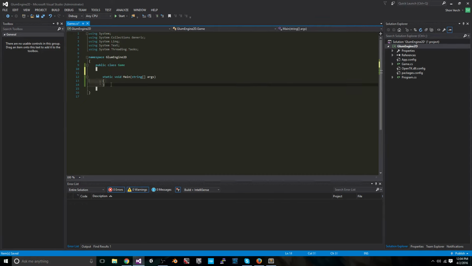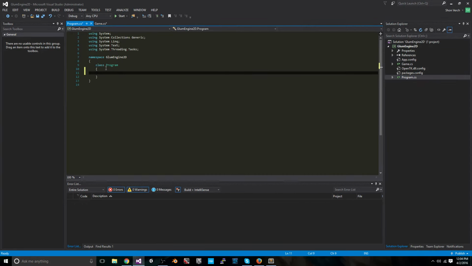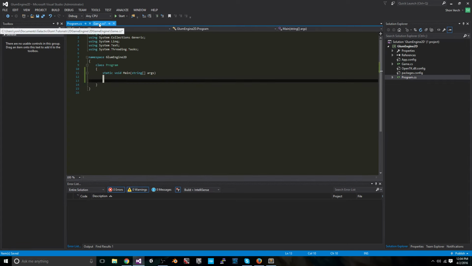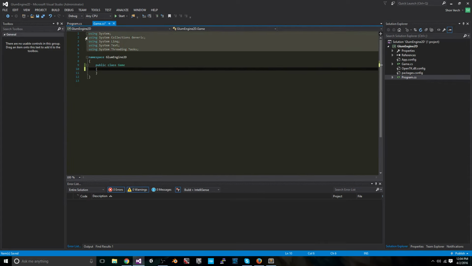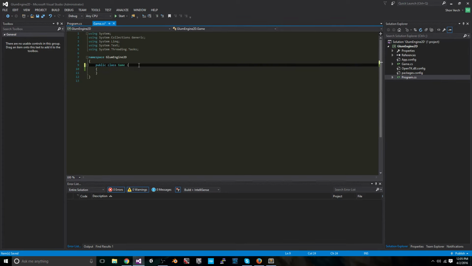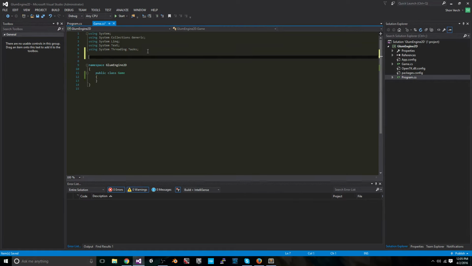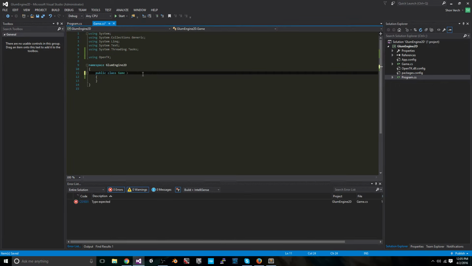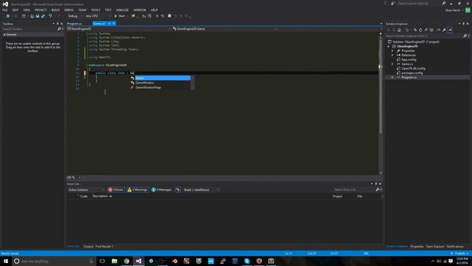Actually, no, let's not do that. What we're going to do instead is inherit. Actually, let's use our libraries first. We created our new game class. We're going to type in using OpenTK. That's all we're going to need to use for now. And we're going to inherit from GameWindow. So over here, public class Game, we're going to do a colon and then GameWindow. The colon means you inherit. I'm guessing you know that because this is not a beginner C# tutorial.